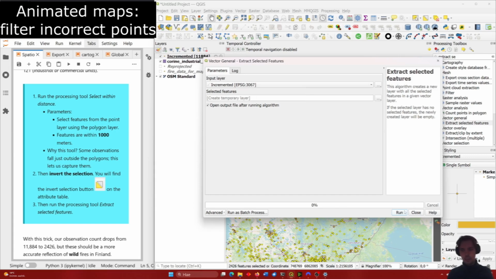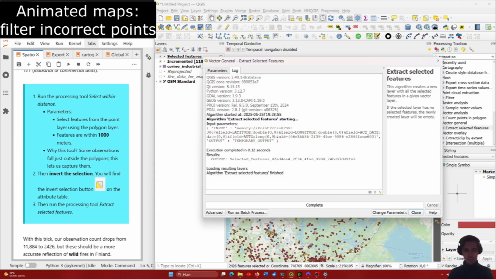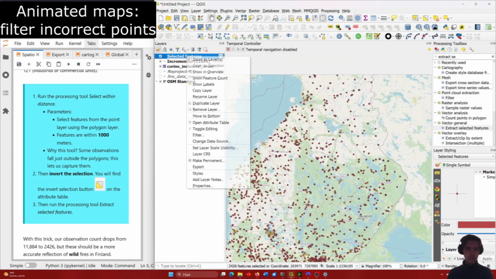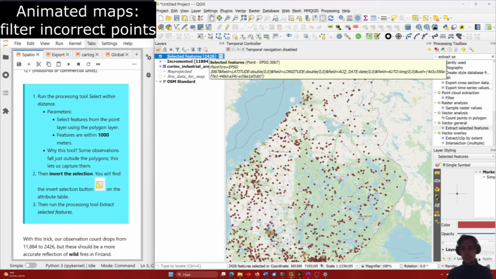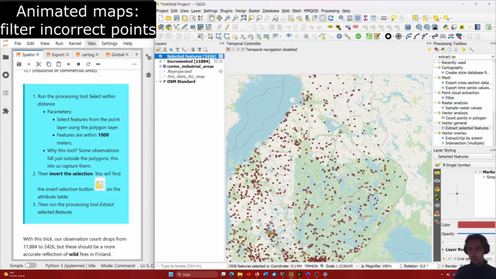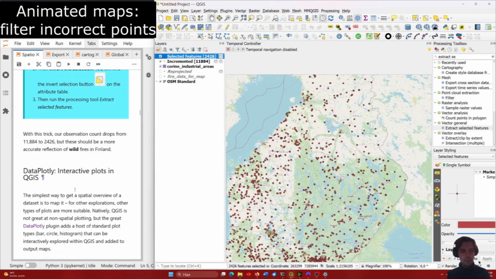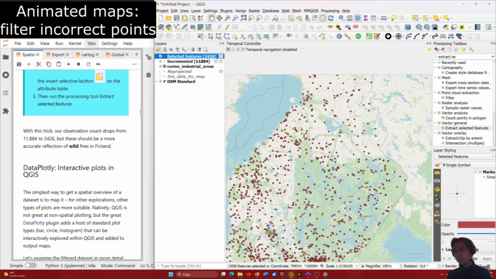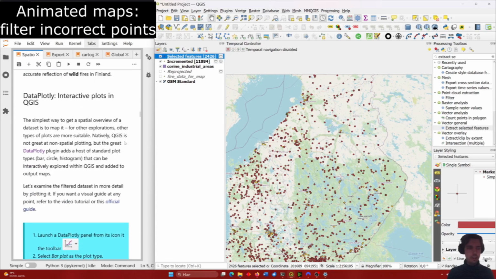So we'll create another new layer that now only contains these points that we want to keep. Excellent. So now we have reduced our amount of data from 11,000, almost 12,000 observations, to less than 1/4 of that. But this should be a better reflection of our topic of interest.